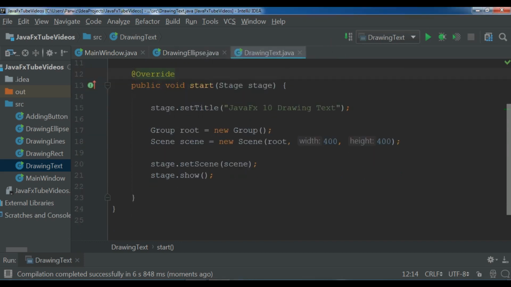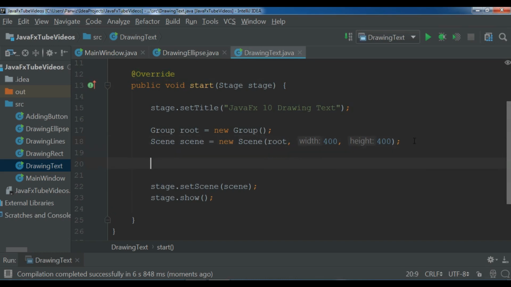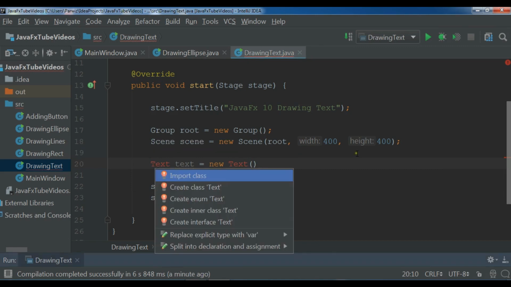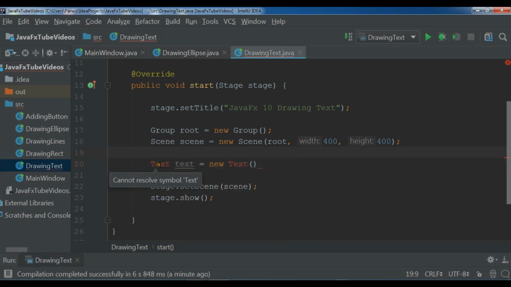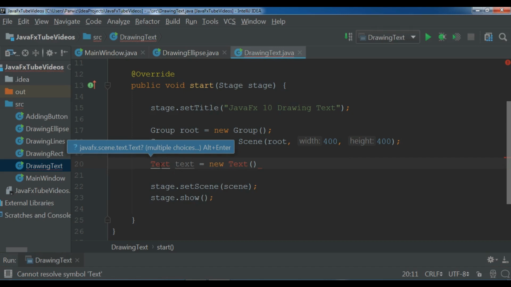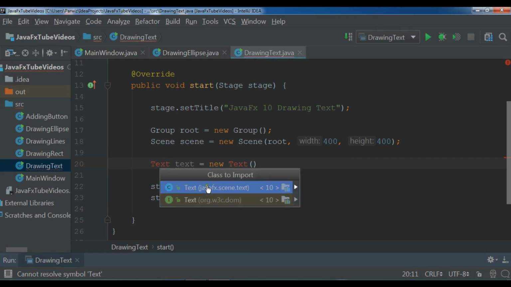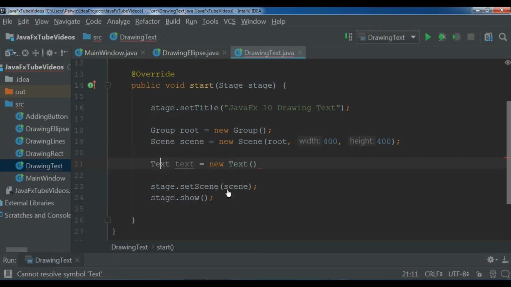For drawing text, let me first create the object of Text. So Text, new Text, and let me first import this. Okay, now you can see javafx.scene.text.